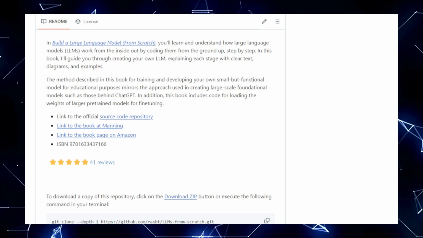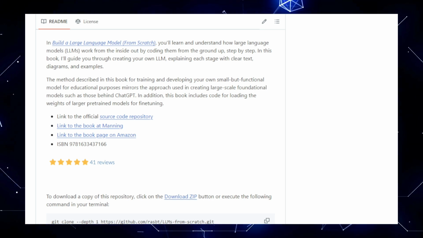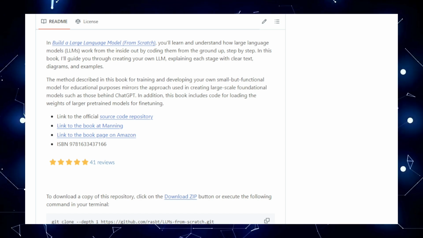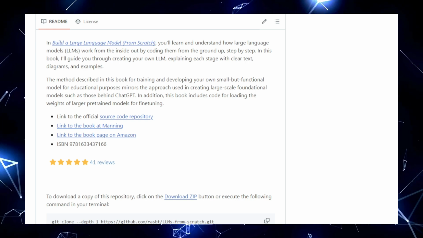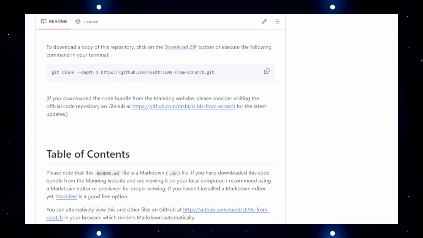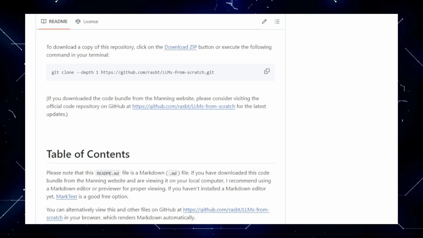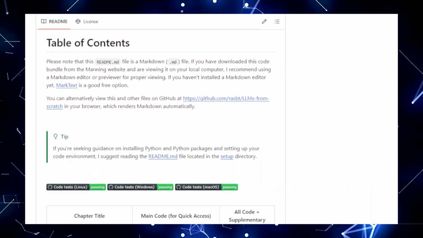The project starts by introducing the fundamental concepts behind language models, focusing on how they process vast amounts of text data to learn patterns and generate human-like text. It covers data preparation in detail, explaining how to acquire, clean, and tokenize large datasets so they're ready for model training. This hands-on approach allows you to grasp how language models learn from text and why the quality of your data is crucial.